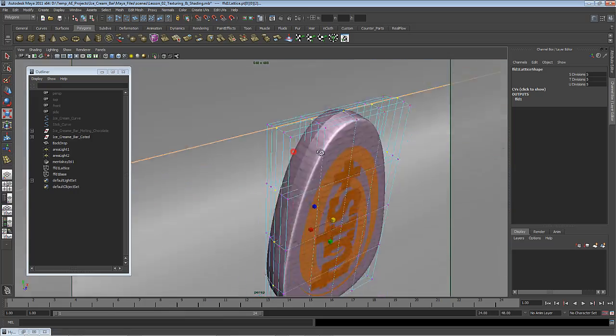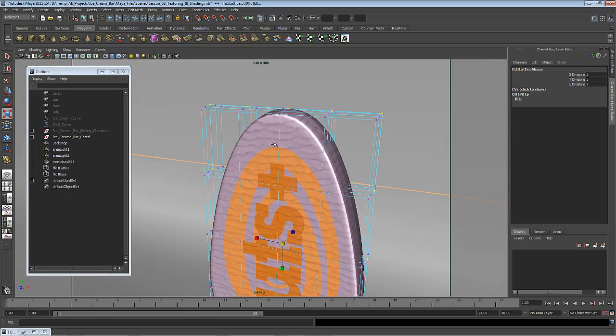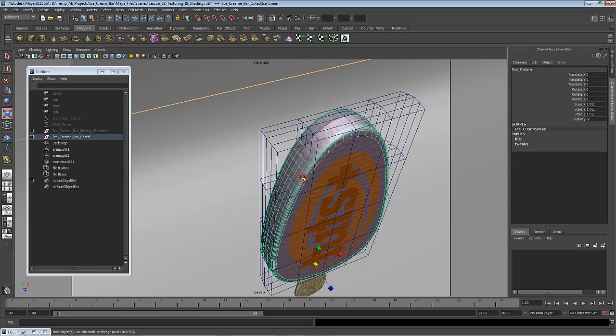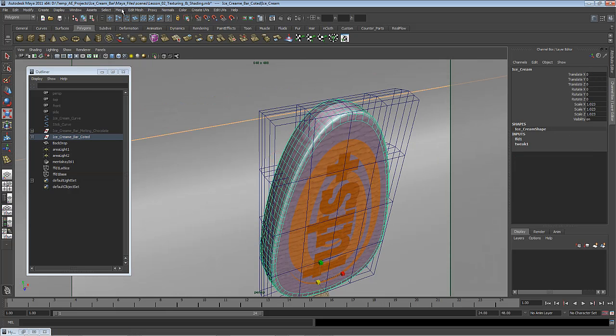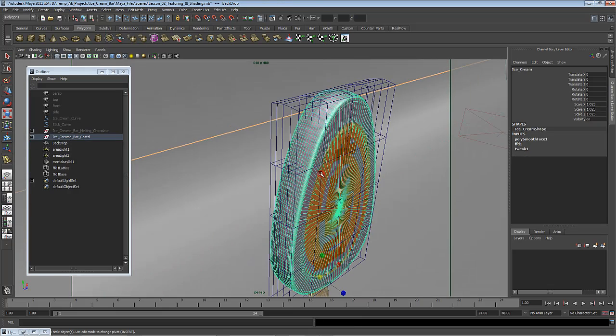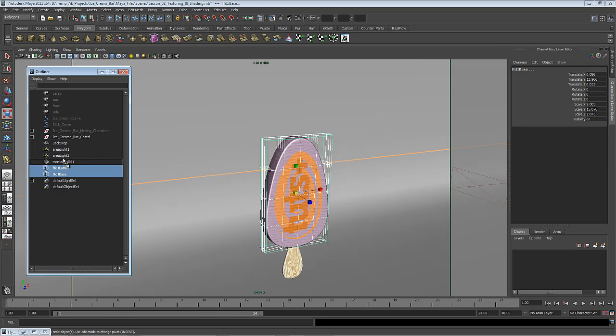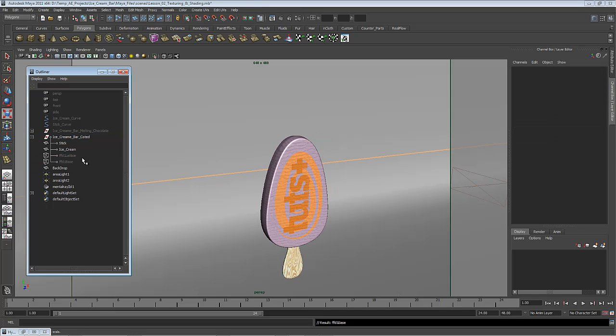Let's go to shaded view, and now we've got this ugly seam going on here. Quick and dirty way to get rid of that: we'll mark the mesh and go to Mesh, Smooth, and that pretty much does the job. Let's select the lettuce and put it inside the group, and we don't need to see it anymore, so Control H.